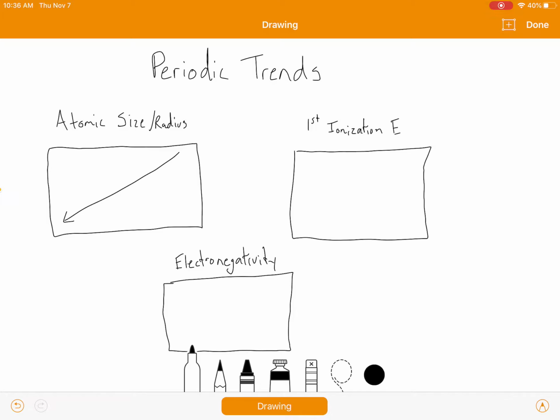Do you really think that it's going to be able to hold on to all 87 that well? You have 7 energy levels, a ton of electrons. It's just not going to have that tight of a grip on the electrons. Not only does it have a lot of the electrons, but the nucleus is now 7 energy levels away from that outermost electron. So that 87th electron is just out there by itself, far from the nucleus, with a whole lot of electrons in between. So it is not going to be held on to very tightly.